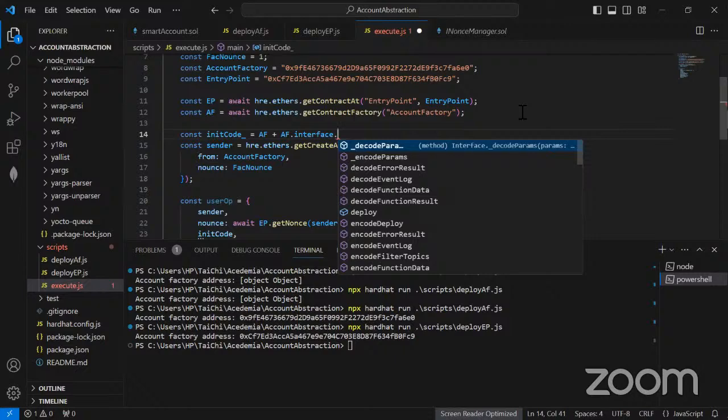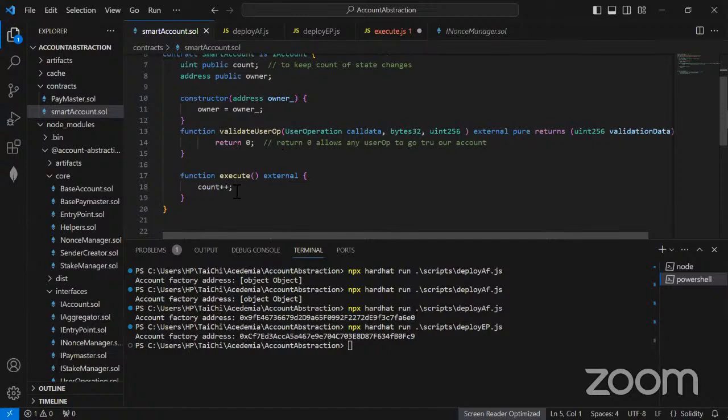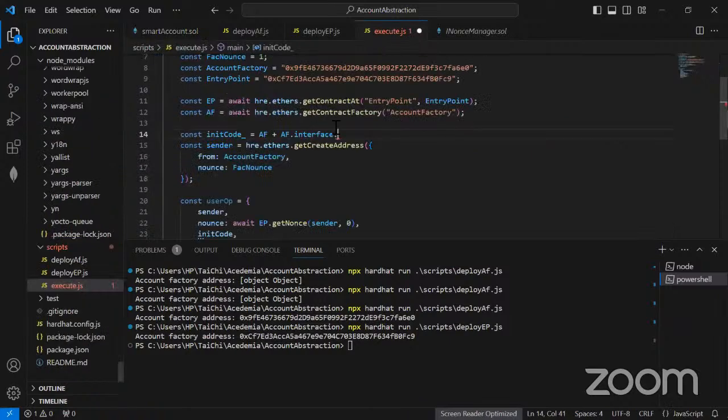The interface, and then we're going to encode our function. Which function is that? We're going to encode this execute function that we're going to call in the init code so that, remember, it's the code that is deployed before our smart address goes on chain. So I want to encode this function inside of our init code so that every time we send a transaction from our smart account, it should be able to call this function. So that's the function we're going to get.